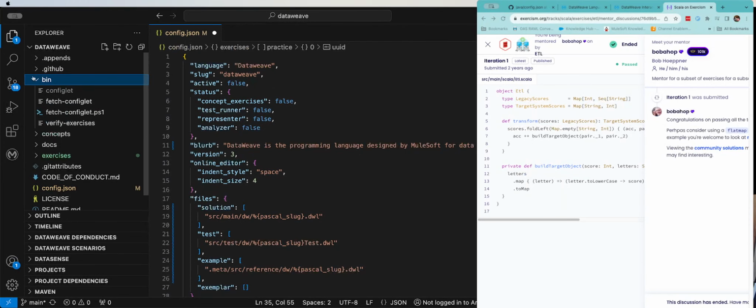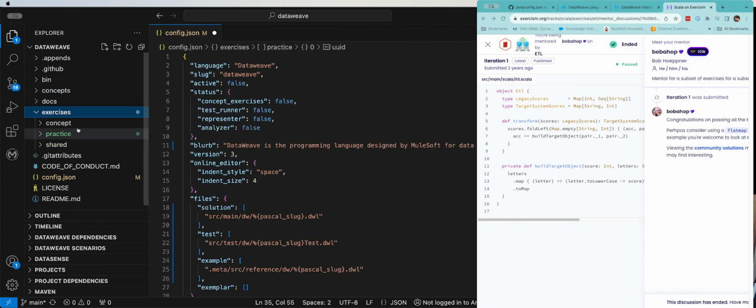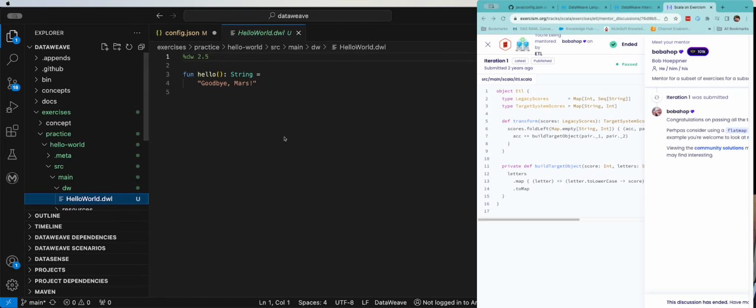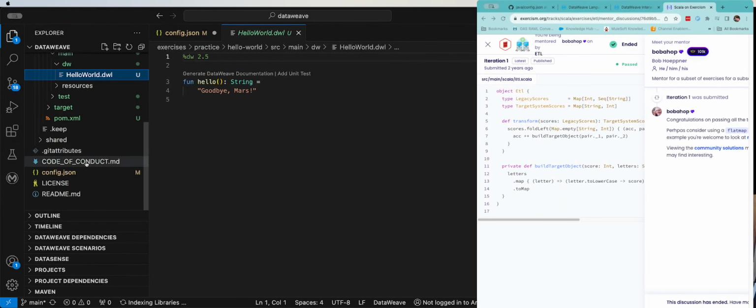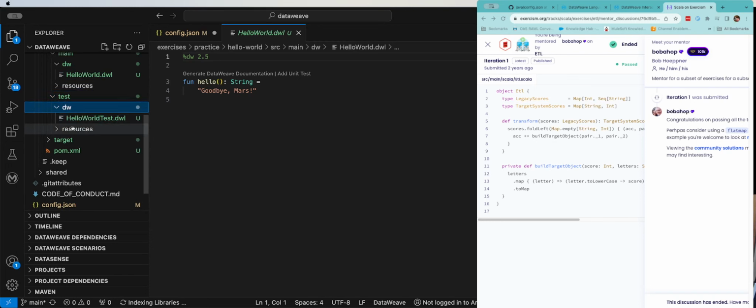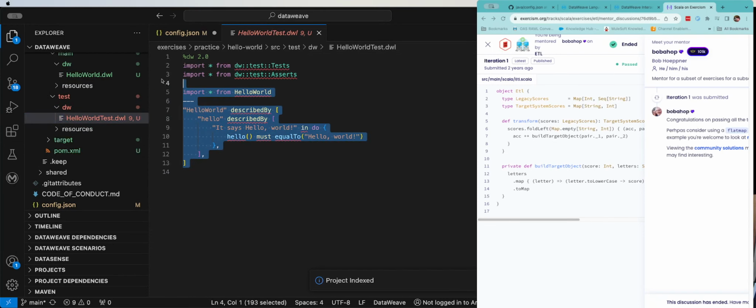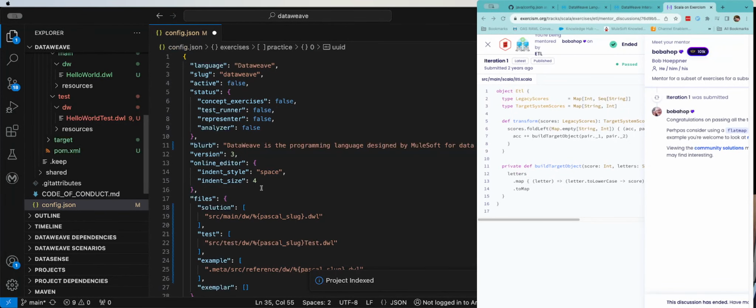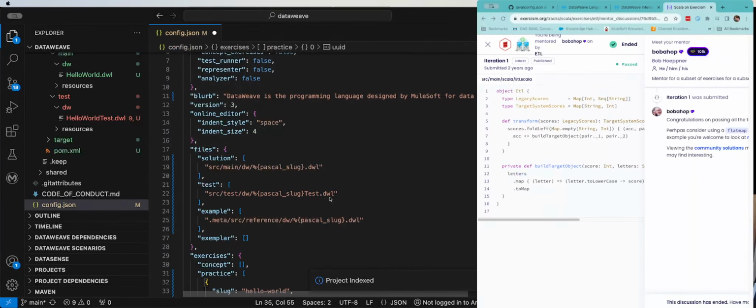You can see here under exercises, I've added the first practice exercise of hello world.dwl, right? And I've put together the test suite for that, which is this. And now I am putting together the documentation for this suite.